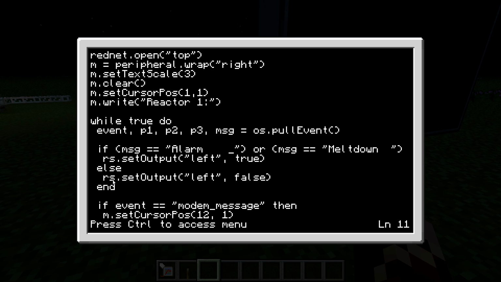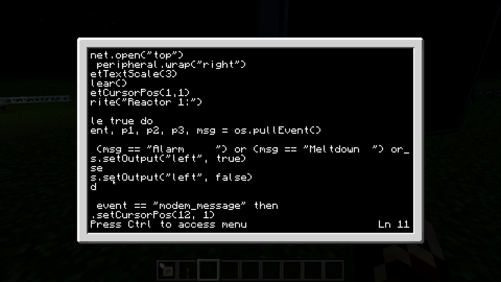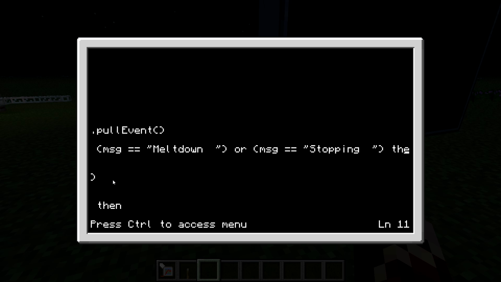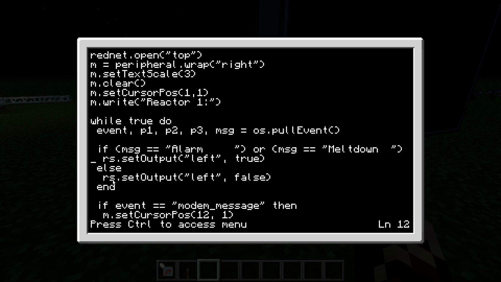If the message equals alarm, or message equals meltdown, or message equals stopping. So if one of these is true, I don't see any reason why this shouldn't work.